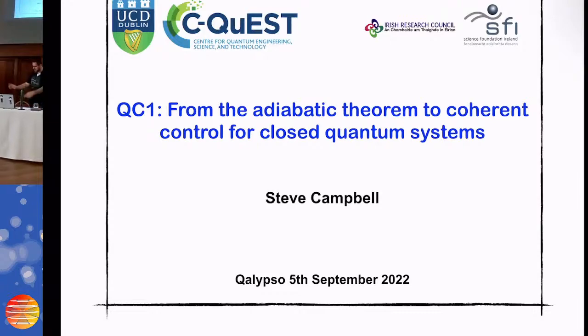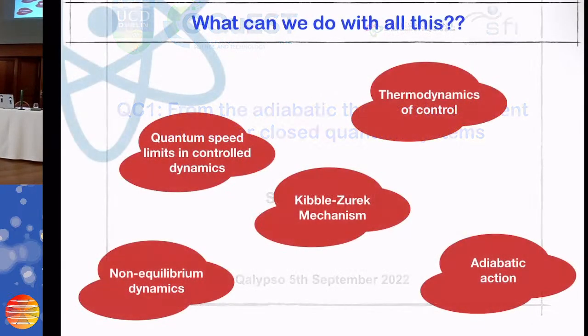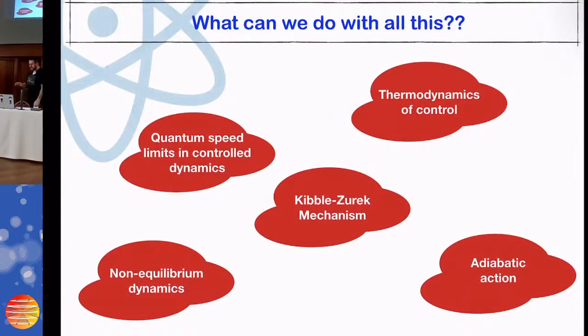You'll see pretty much what I've been doing the last couple of years. So what can we do with quantum control? With this question, what we've been looking at and what we've understood is that you can write down and derive a control term that follows directly from the adiabatic theorem. The adiabatic theorem tells you precisely how the system reacts to a finite time drive, and you use that information to exactly counteract those effects.